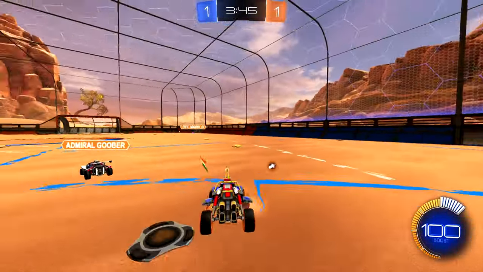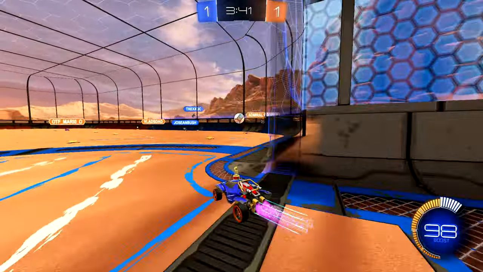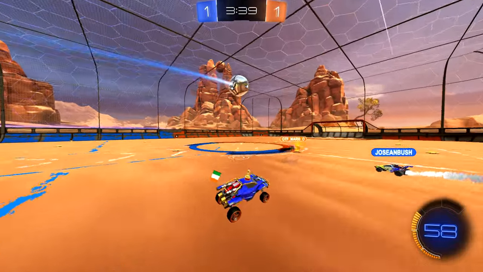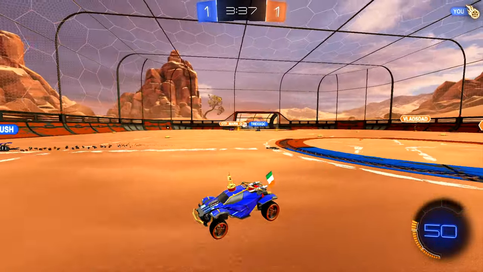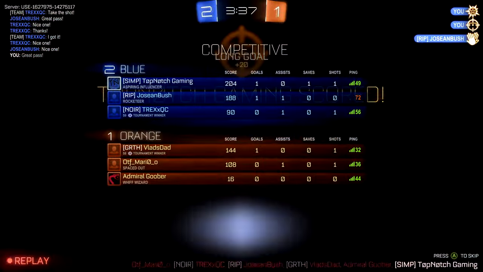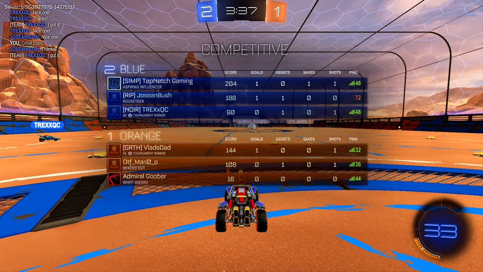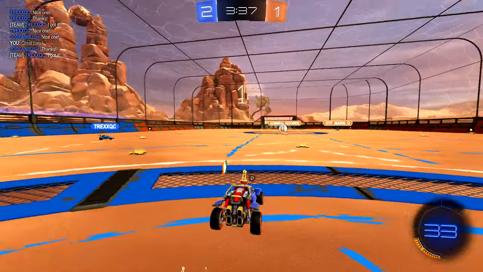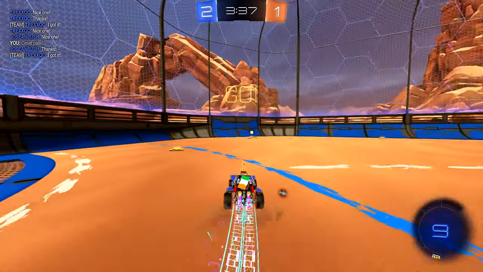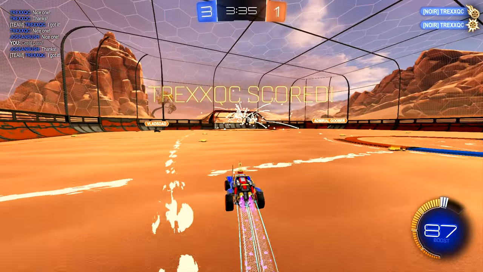There we go. Double jump there to save it, or at least not go into my net for free. Little boom. Oh, is that just in? Oh, that's just in. Free pass, buddy. Okay, we're still good. We're professionals, right? Just kidding. I'm a champion. They have to see my car and be like, what is this guy doing? My boost, my everything is just horrible.